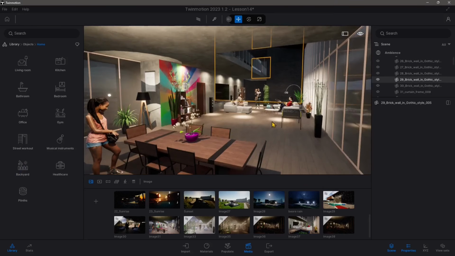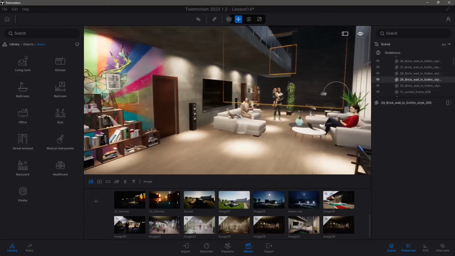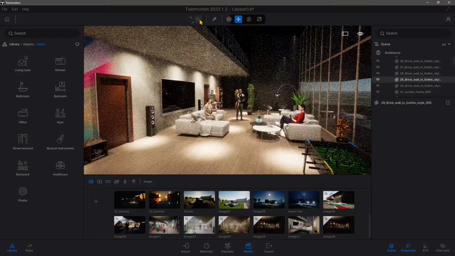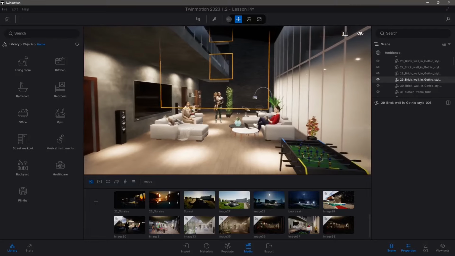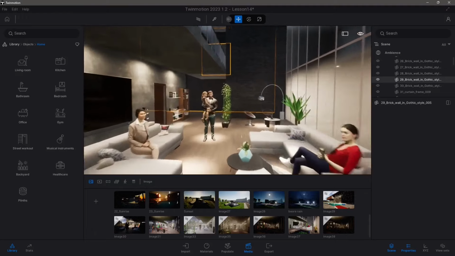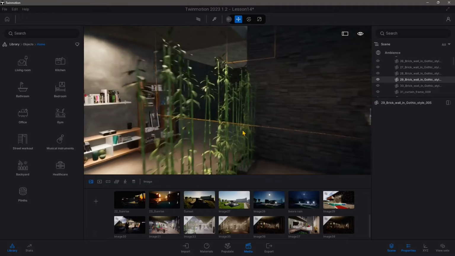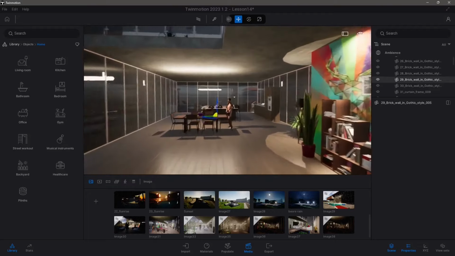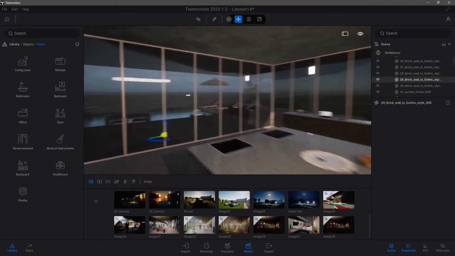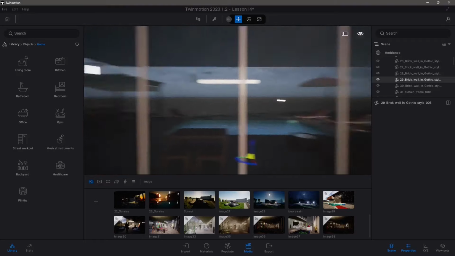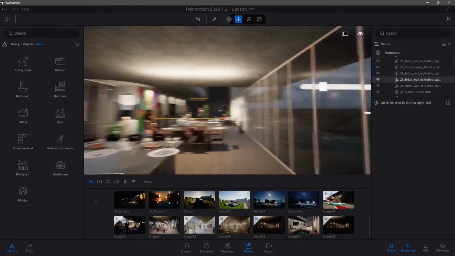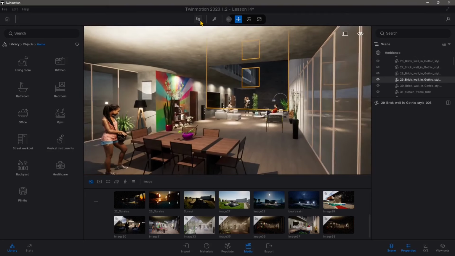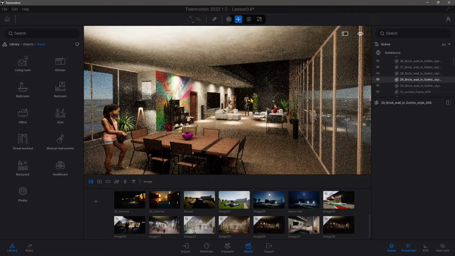Now, of course, we can always have a better experience if we use pedestrian mode. We can move around, and you're going to hear also the sound of the footsteps. And we're going to see that each material has a different sound that you can set up. So if I walk on a wooden floor, I will hear the wooden floor sound of my footsteps. If I go on top of a water plane, I'm going to hear water splashes and so on. So if I move on a carpet, I'm going to hear a carpet sound and so on.